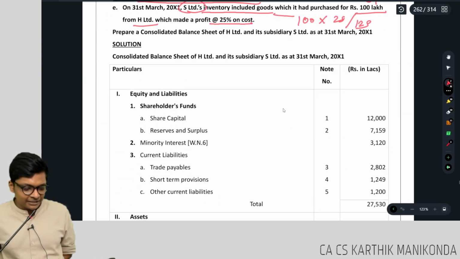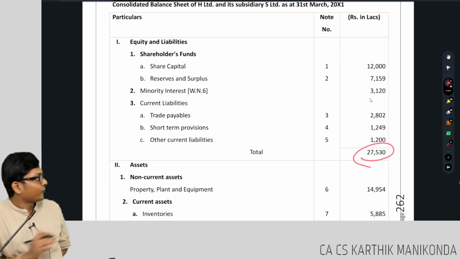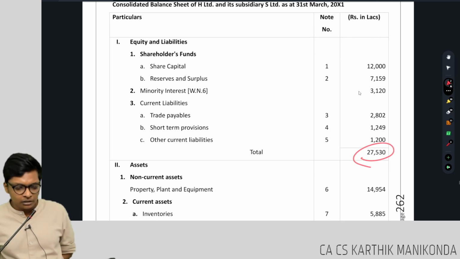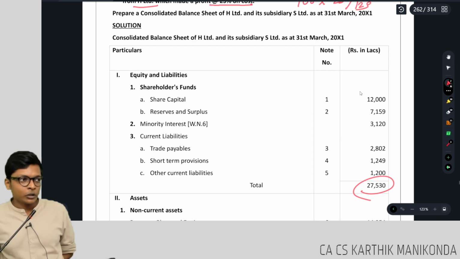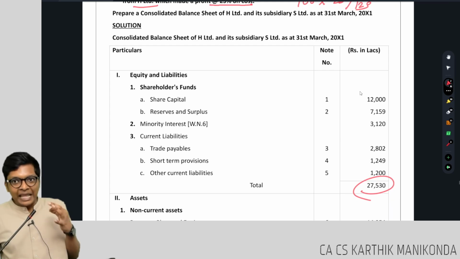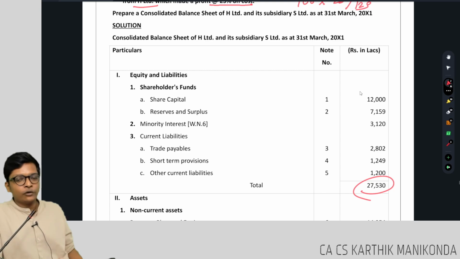27,530. Let me check the answer. 27,530. This is a more neat answer. If you want to write neat answer over here, that's about it. Following, guys, you can mark this sum as important because every step has an area where you can make mistake right from the step 2. Are you following, guys? Okay.